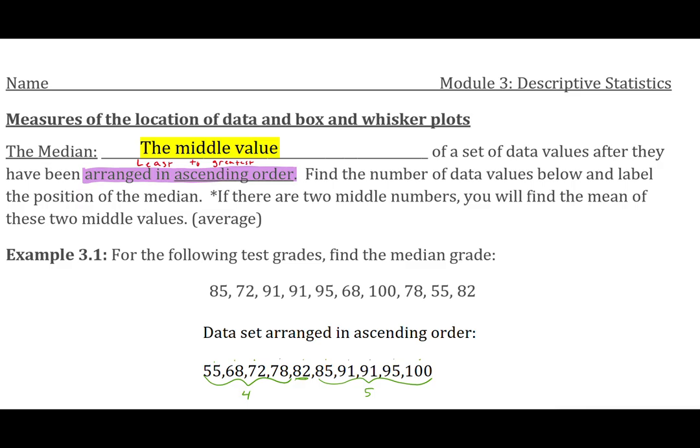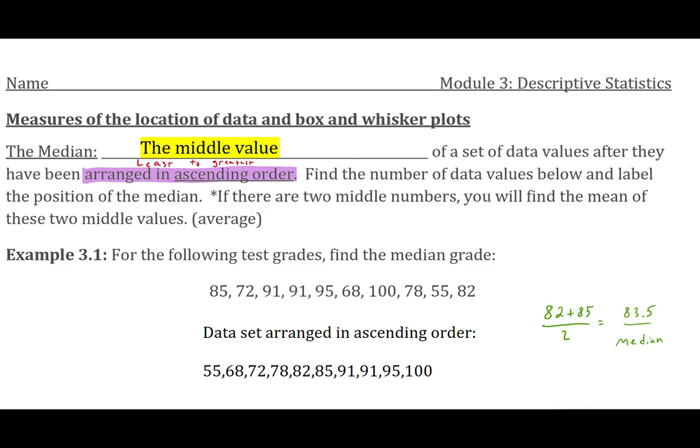This oddity happens when there are an even number of data values. So the middle number actually doesn't exist. What we're going to do here is look at the average between 82 and 85. The way we're going to do that is to find 82 plus 85 and divide it by 2. If we do this in our calculator, we will get that the average of these two values is 83.5. So that is the median. Now there is no symbol for median, so we will just write the word median.